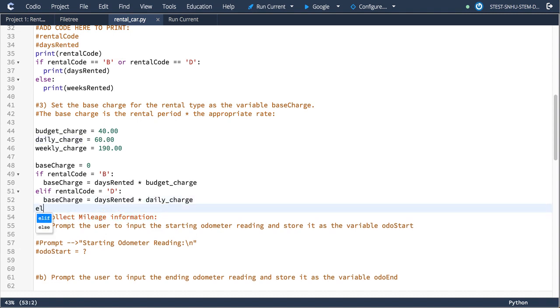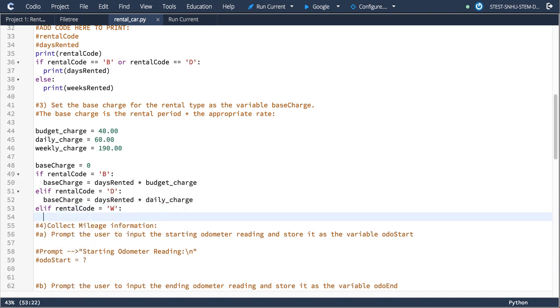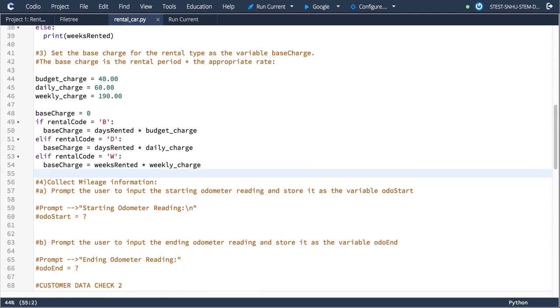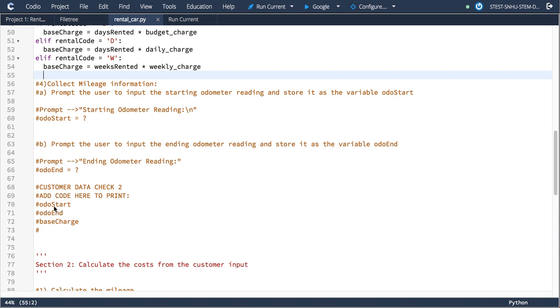And finally, if the rental code is W for weekly, then the base charge is weeks rented times the weekly charge. Down here under our customer check, they're going to want odometer start and odometer end, and we haven't done that yet, but they want us to print out the base charge. So I'm going to print base charge here.